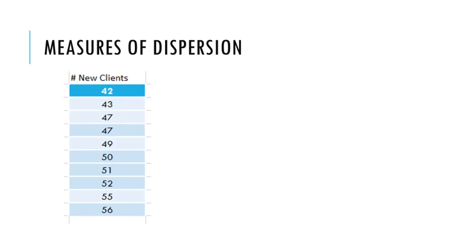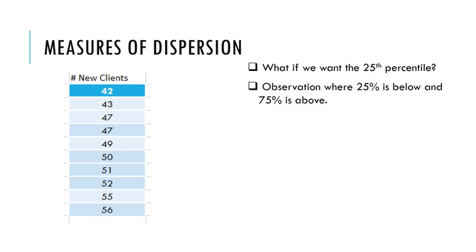So we're back to our data set of number of new clients. So what if we want the 25th percentile? And I just cut off the weeks because that part of the data set's not important to me. We want the 25th percentile. So we want to find the observation where 25% is below and 75% is above. But keep in mind that this is a bit hard with a small sample. But if we tried to do a really, really big sample here, it'd be hard for me to illustrate. So I'm going to stick with this small number of observations here, but I just want you to appreciate that it makes it a little stranger. All right, better to apply to a big data set.